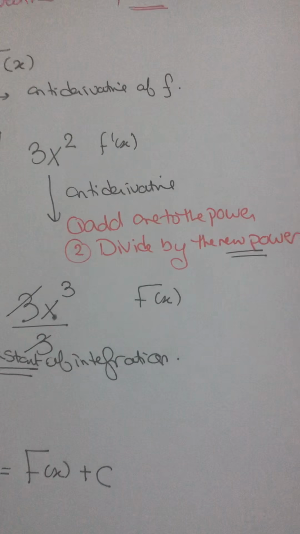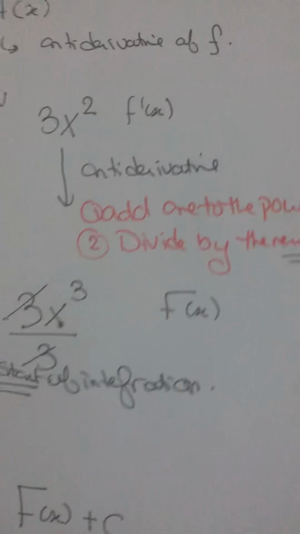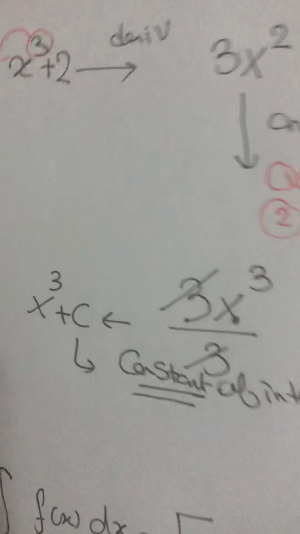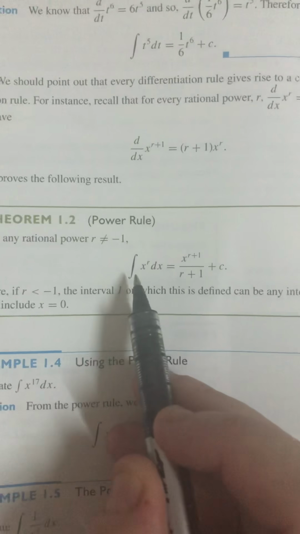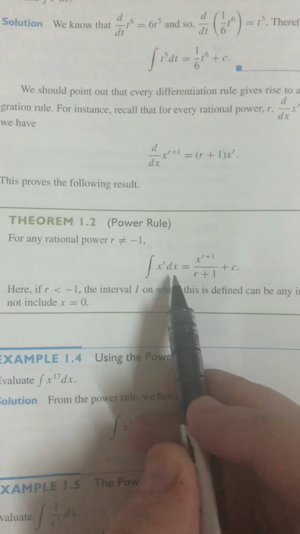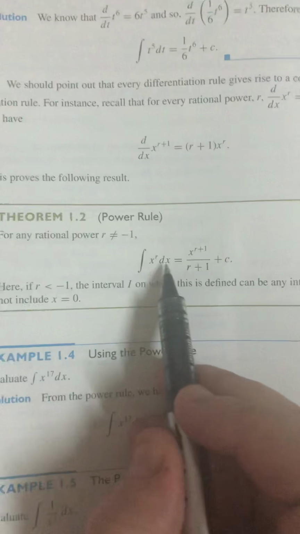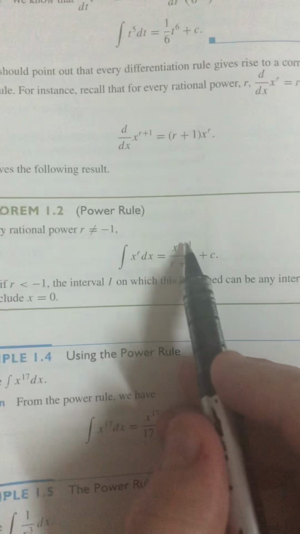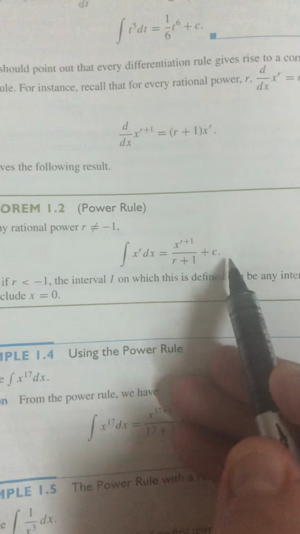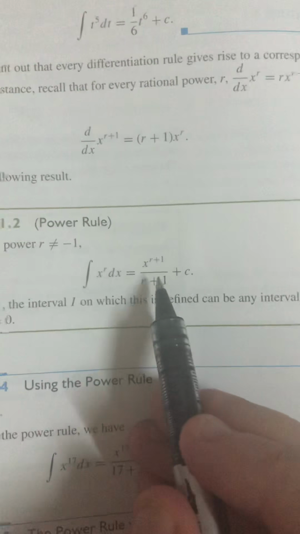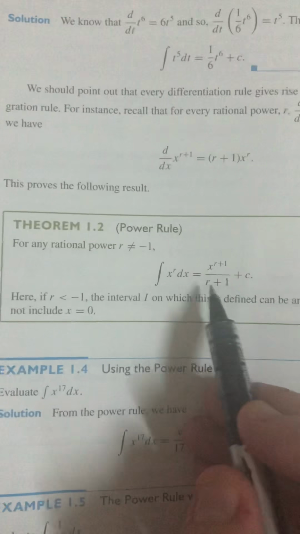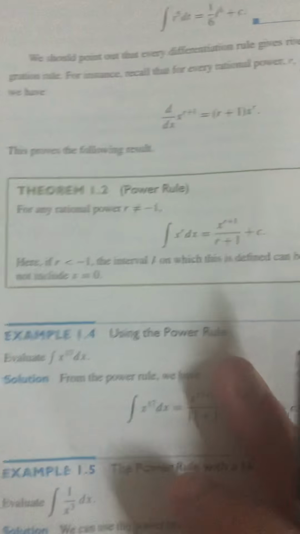Okay, for now I will start with the exercises. There's a power rule. I will show you the power rule first. Here's the power rule. This is what I exactly said. Integral of x to the power of r dx. This is how we write it. We have to write beside the dx the variable according to the letter. So it's x to the power of r plus 1 over r plus 1 plus c. This is called the power rule, and this is what I just said. Add 1 to the power first and then divide by the new power. Of course, r cannot equal negative 1.